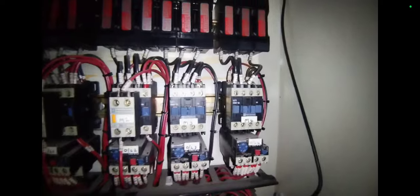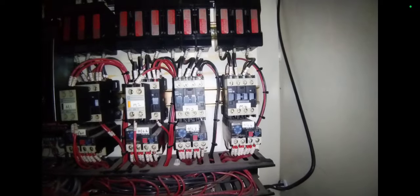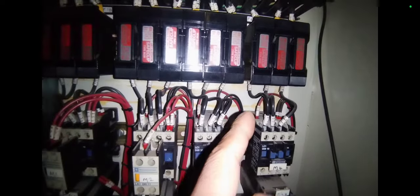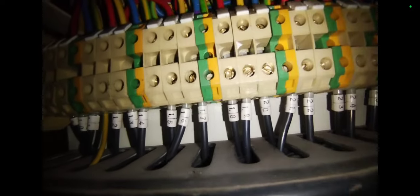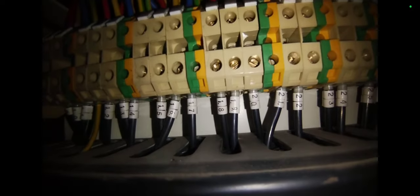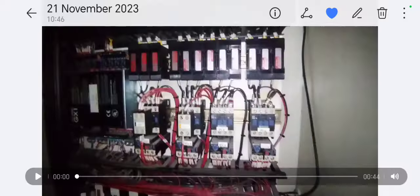In this situation I had Versatemp pumps that weren't working — not the AHU, but the Versatemp pumps. Only one side was powering the twin pumps; you could see one was activating. I checked the phases above and below, but all that was needed was to reset the units. I checked the numbers on them — 15, 16, 17, 18, 19, 20 — to see if they corresponded. What happened is the contactor just needed resetting.